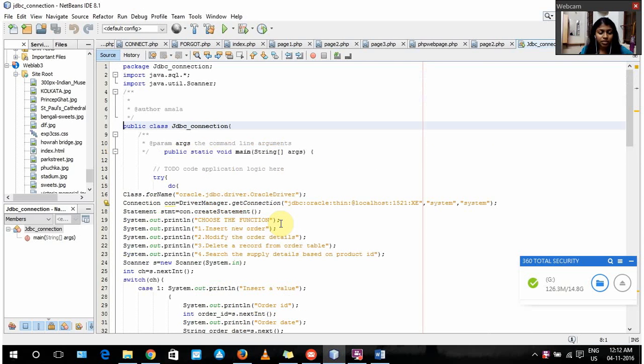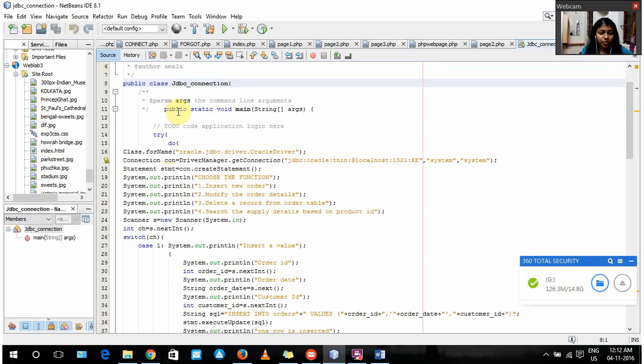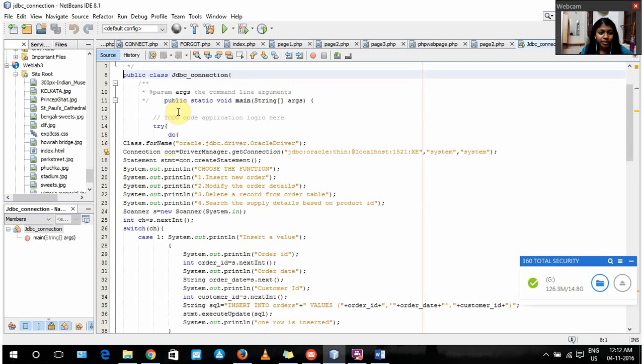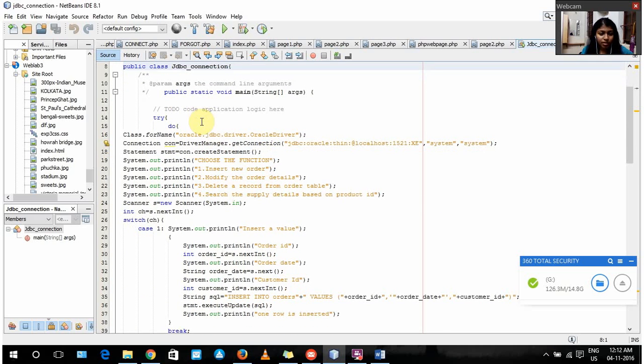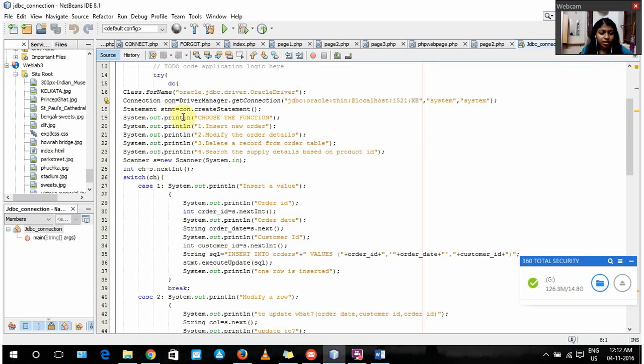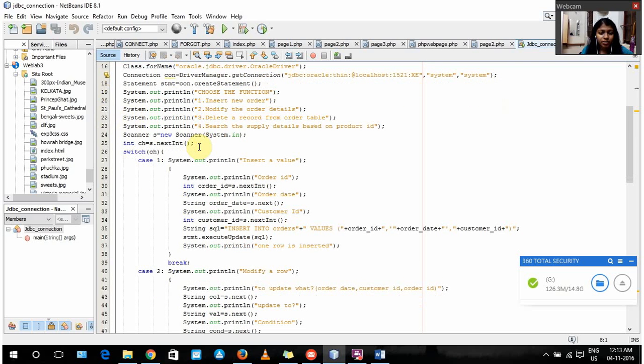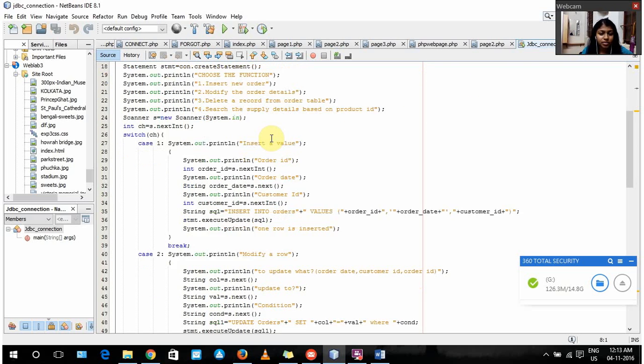Okay, here first I'll just start with the package JDBC connection, and then I just have to use all the import files. Then when I come into my public class, inside my main function, I just have to initially connect to my server. So I've given the username and the password, and the functions which I'm going to be demonstrating are insert, modify, delete, and search.